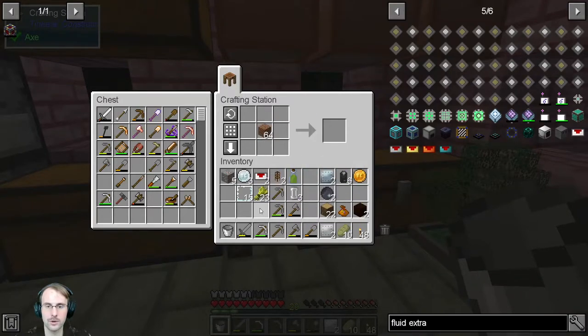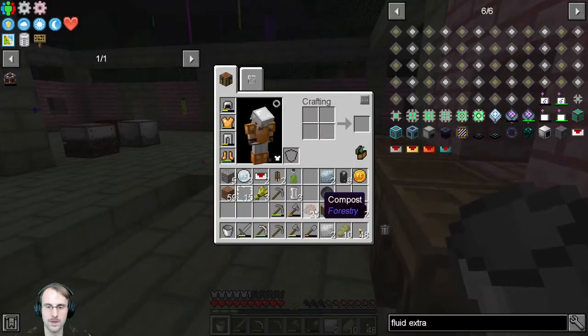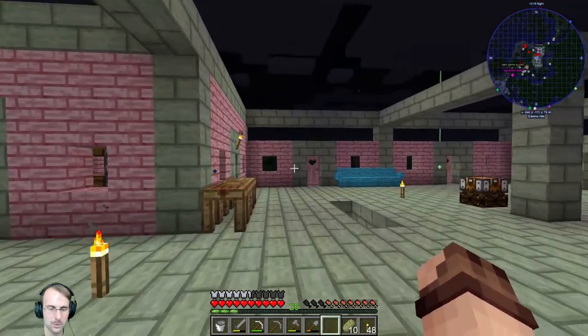let's put you down first. Get you in place. Ugh. There we go. Make lots of compost. And then we just go out to our compost. And it does take time. This is not a quick one, but we'll dump the compost in there. And it'll slowly work on that piece.